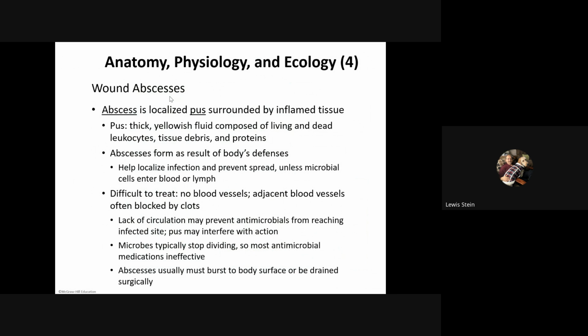So a lot of times you have all of these difficulties. What we often have to do is what's called I&D, incision and drainage. If it's one of those, like a boil, or if something is deep inside, sometimes you just got to open it. The concern is if it's still in there, you got to open it up and allow it to drain. A lot of times, we'll flush them out deeply with liquid antibiotic flushes. We'll pack them with sterile gauze, or sterile gauze that's impregnated with some type of healing agent, and gradually advance it.